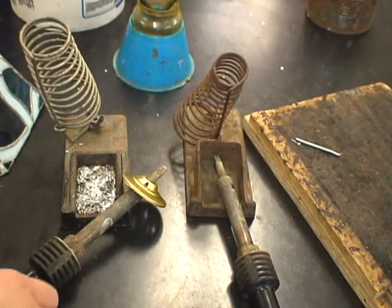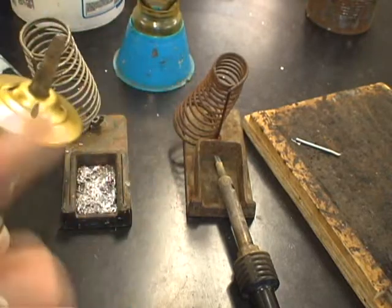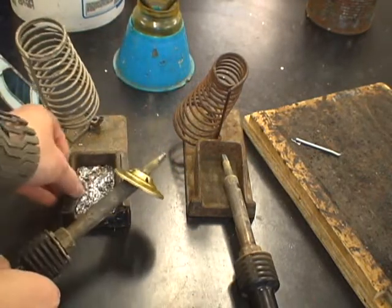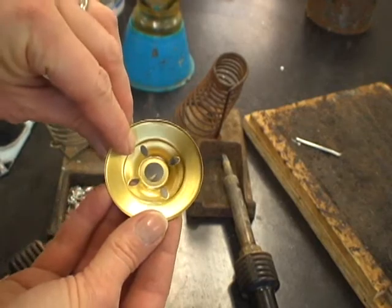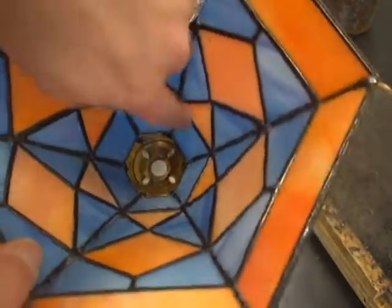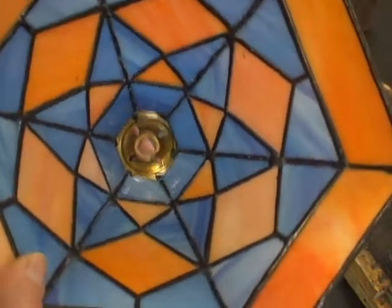The way we do it in class is if you have two irons available: one of the irons heats up the vase cap, gets it all nice and warm and keeps it warm, and the other one is going to be used to tin just the surface. We don't have to worry about tinning the underside unless you really want to have the look of it. The inside of your lamp can be left as is — you don't have to tin the other side. You can just attach the solder seams to it.